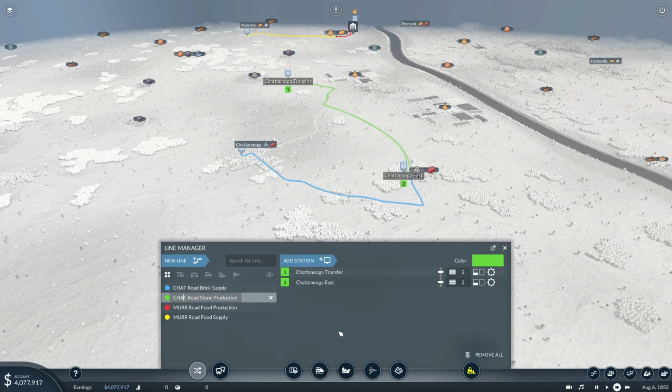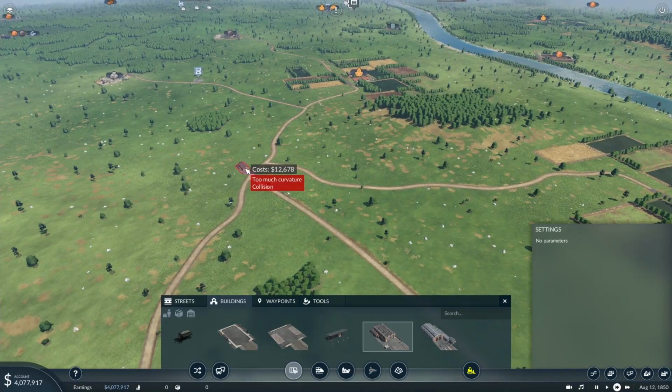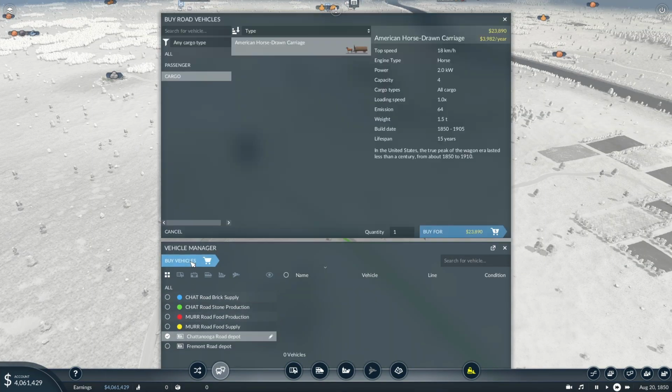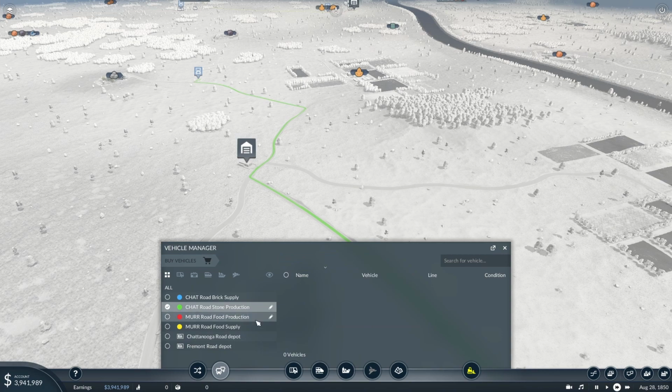There we go. Right, now we want to put in another road depot, and we'll stick it on this junction here. Okay, and we will buy some more vehicles. For this, I think we'll just go with 5 on each. So that is going on the stone production line.